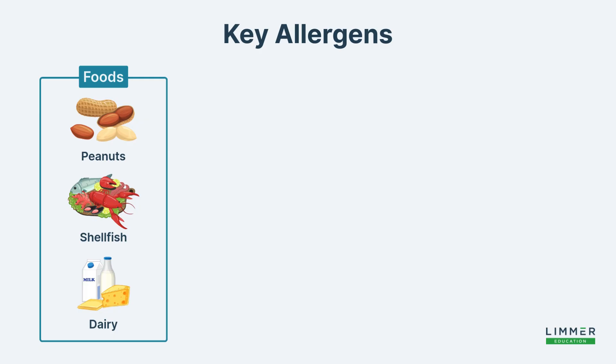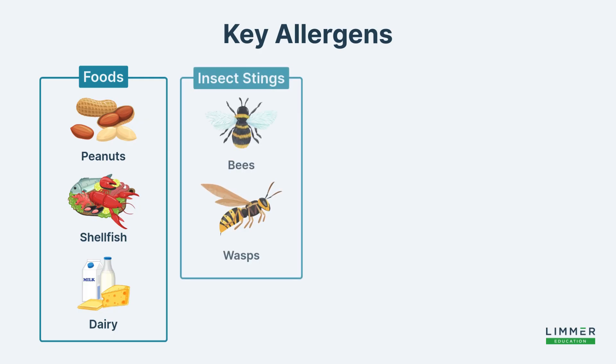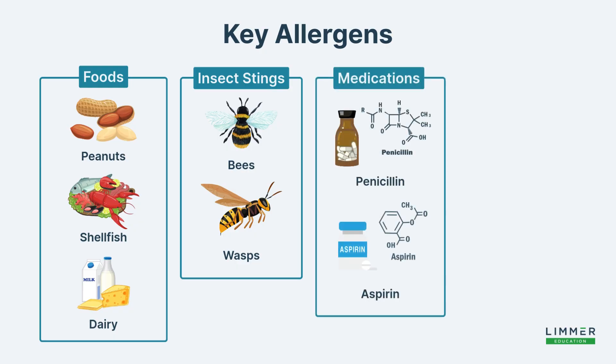With foods in particular, peanuts and shellfish are the main culprits. I've treated patients with anaphylactic reactions from both. Patients may not be aware — especially with peanuts — that nuts are in what they're eating, even if they're careful. Sometimes food is cooked in a shared area, or on a plane they won't serve nuts because someone has a peanut allergy and just the dust in the air might set them off. For insects, bees and wasps are really common triggers for anaphylactic reactions. For medications, in particular the penicillins — penicillin, ampicillin, and amoxicillin — can lead into really serious types of reactions.